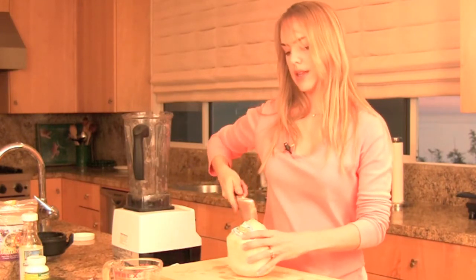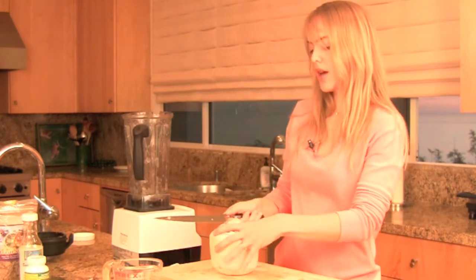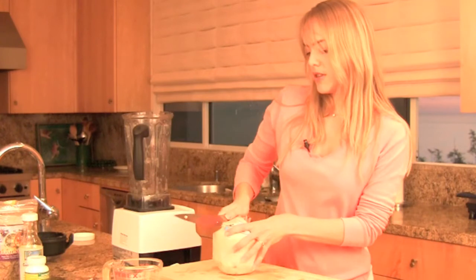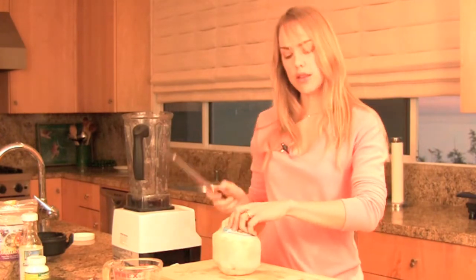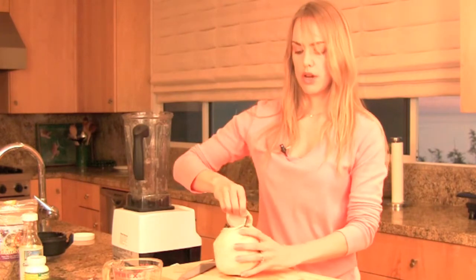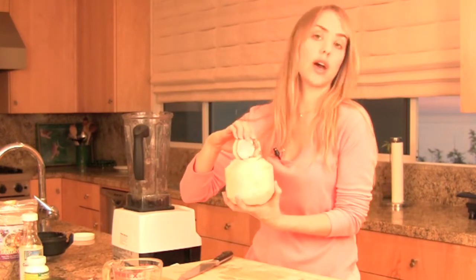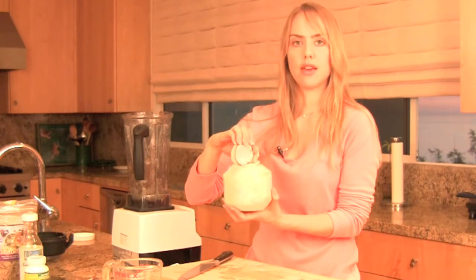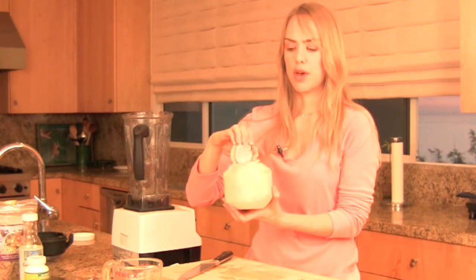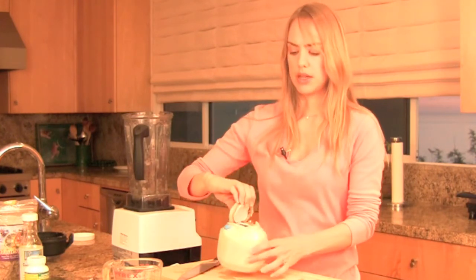You should just be able to stick the end of the knife in the coconut and then pry it open. If it doesn't quite do it, use a little strength and the coconut opens right up — you just want to slice open the top essentially. Some people do actually slice the top of the coconut off with the knife, but this method is faster, and for me it's safe because I've been doing it for many years. Definitely be careful and practice first.